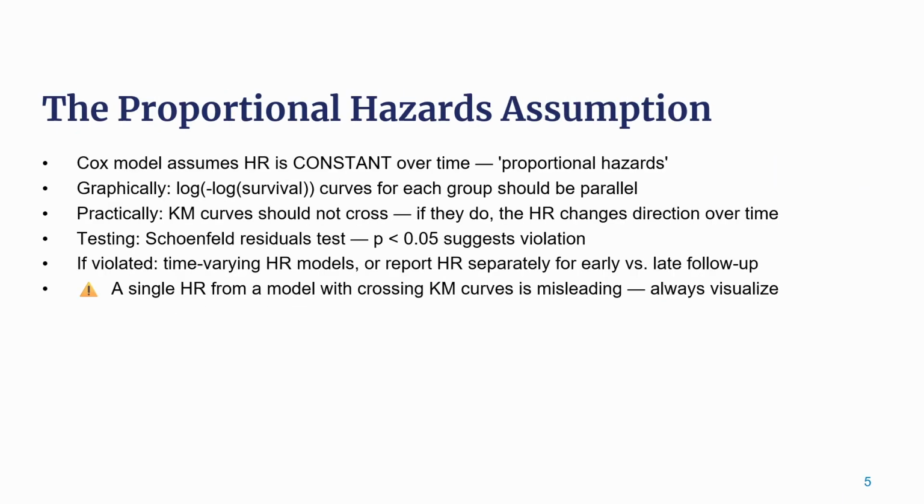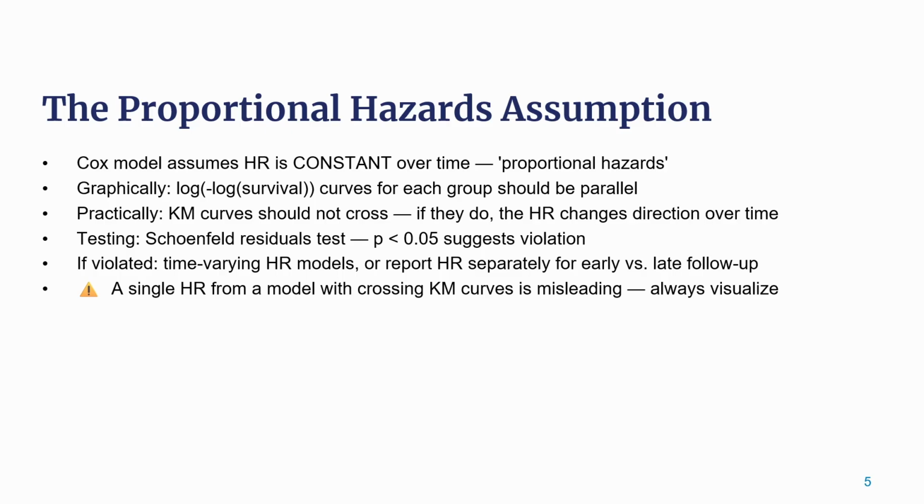Now the key assumption of Cox regression, and it's the one most commonly violated without being flagged. The proportional hazards assumption says that the ratio of hazard rates between groups stays constant over the entire study period. Visually, the Kaplan-Meier curve should maintain roughly the same separation from start to finish. If the curves cross, one treatment is better early and the other better late, the proportional hazards assumption is violated, and a single HR is averaging over two opposing effects. We covered crossing curves briefly in Talk 3, but now you understand the mechanism.